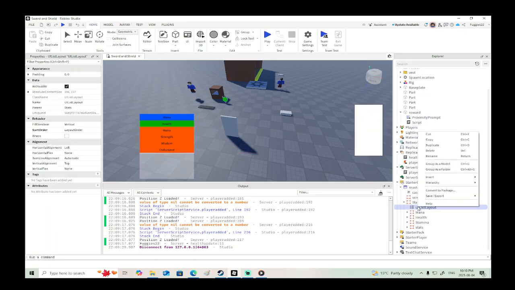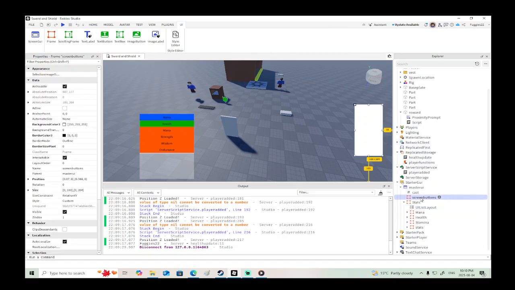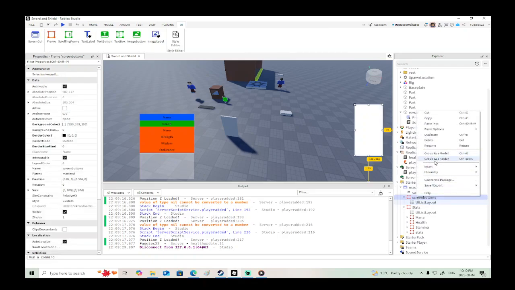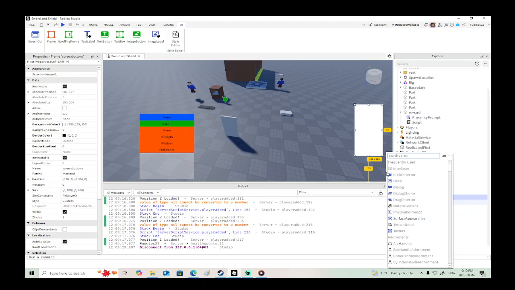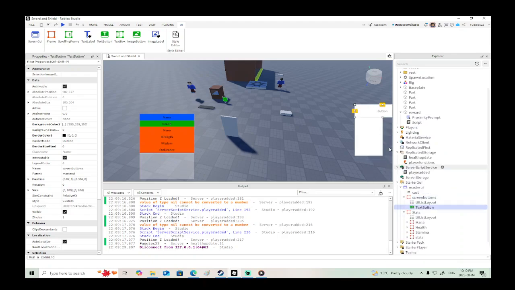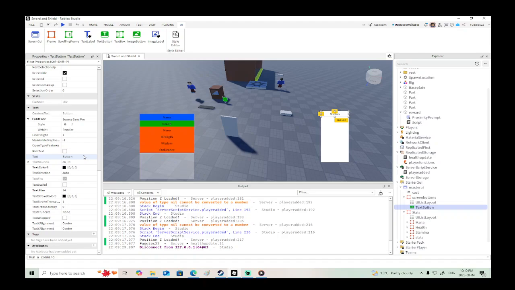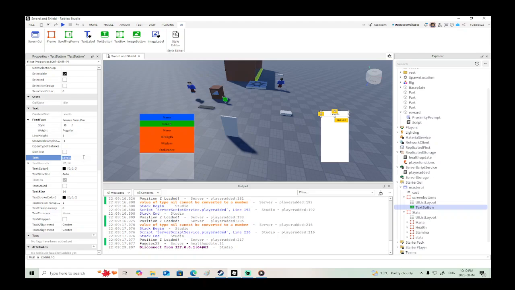All right, and then we can copy the list layout. We don't have to. I'm just using it right now because there's going to be a lot of buttons in here, and it's just for organizing. So we go insert object, button. And for now, it could be a text button. It could be an image button too later on. Be creative. Then the text label on here is going to be level, or level up. It could be level up.